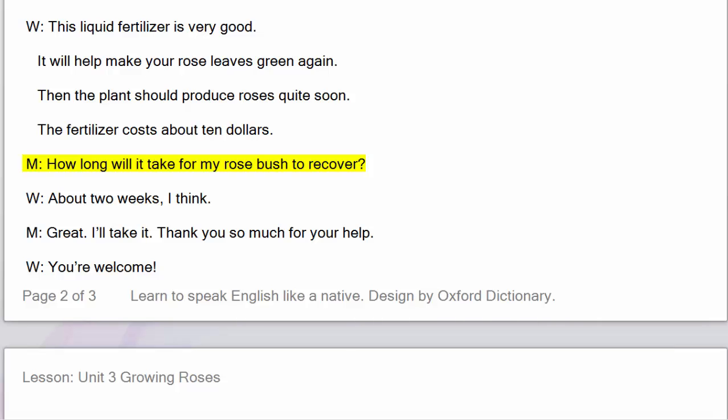How long will it take for my rose bush to recover? About 2 weeks, I think. Great! I'll take it. Thank you so much for your help. You're welcome.